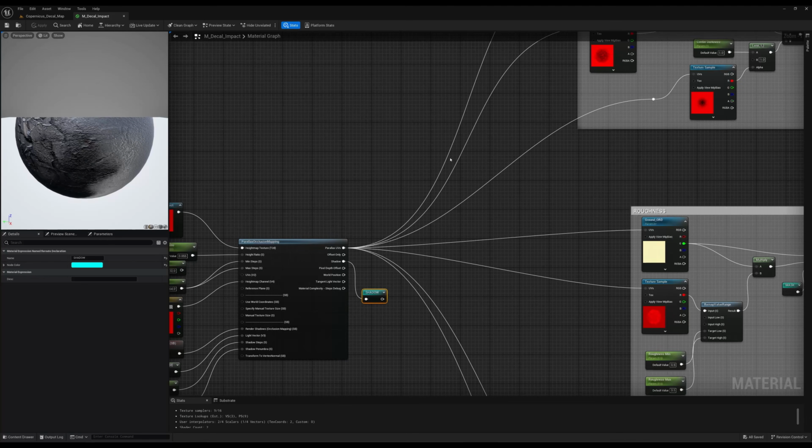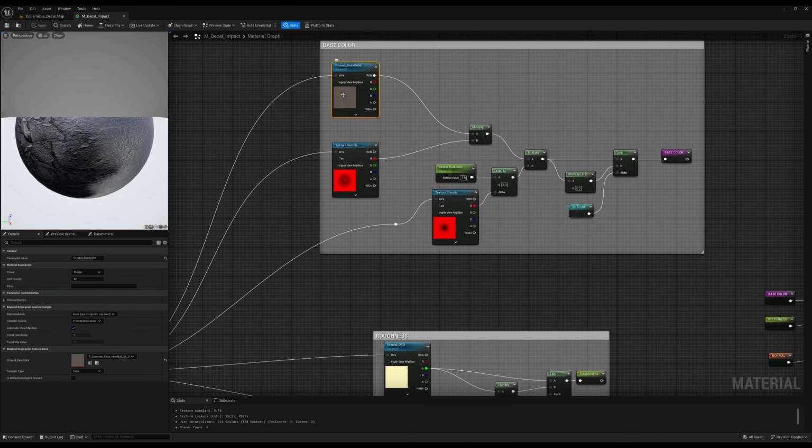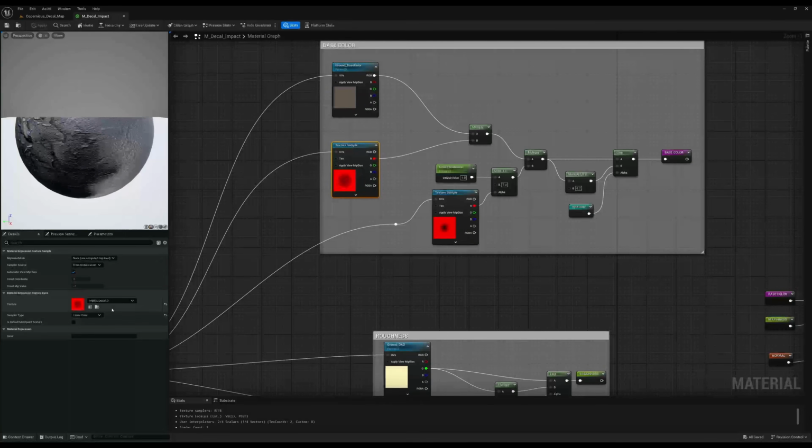Okay, so now that we have those UVs, we start setting up the base color. For the base color, I've pulled in the diffuse of the concrete floor that we pulled from Megascans. I'm then multiplying it by the actual diffuse that we exported from Houdini.